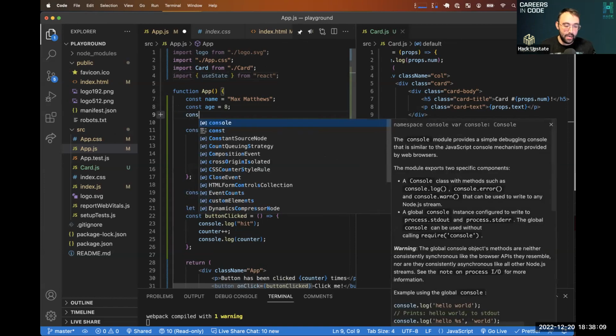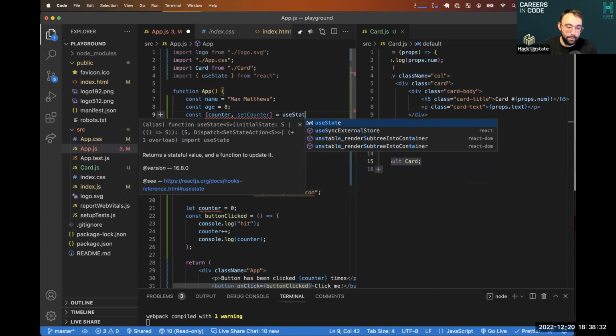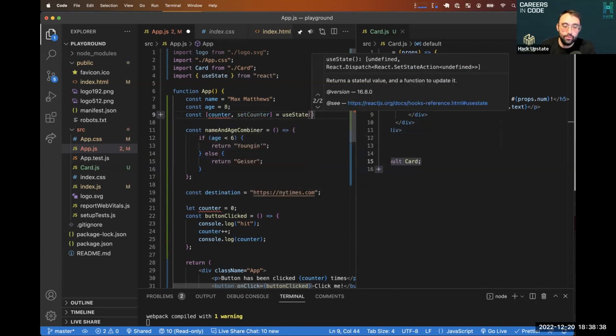I'm going to show you how we do that. I'm going to say const, and I'm going to pass an array here because, again, we're getting access to two different things. We need to pull that out as an array so we can get both things. The first thing I'm going to get is my counter. The second thing I'm going to get is a function that allows me to set the counter. And we are going to hitch that up to useState. And the parameter that useState takes is the initial value of the state. We're going to start our counter at 0.